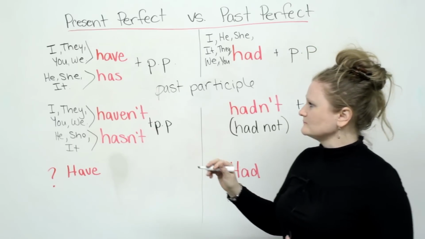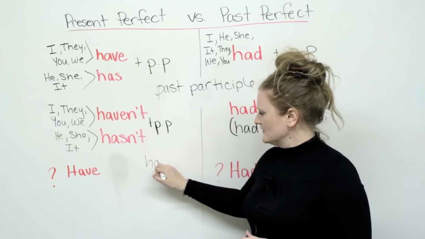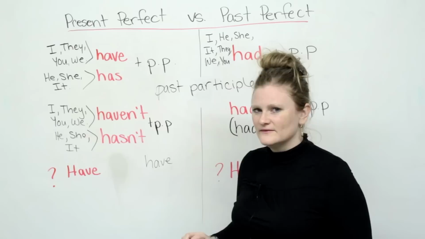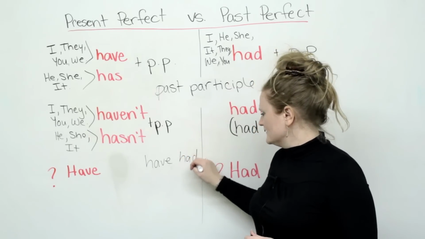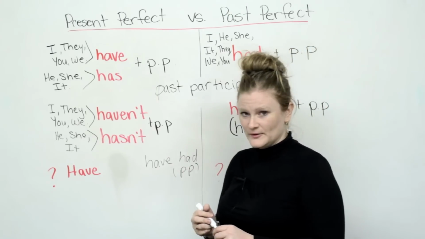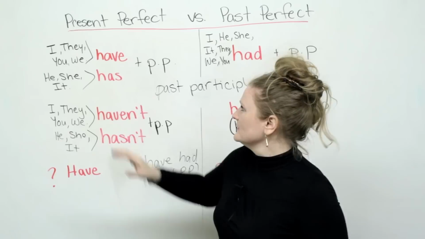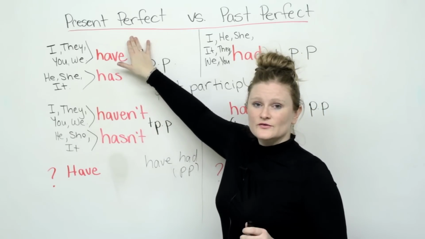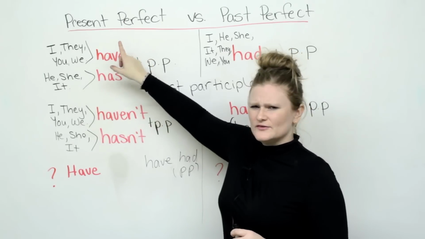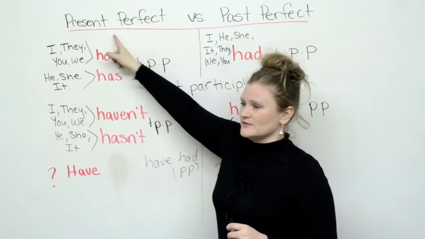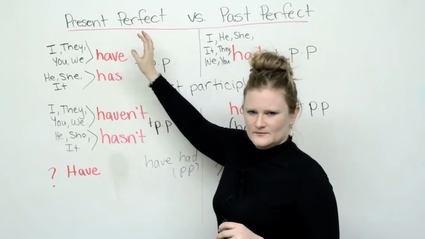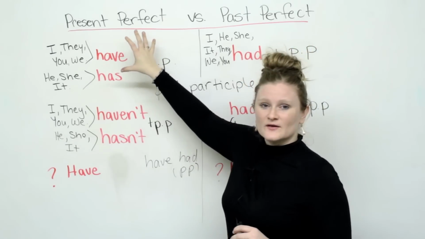So, for example, if you have the verb have, what is the past participle of have? Anyone know? Had! Good. So had is the past participle of have. Perfect. So, let's start off. Present perfect we use for events in the past. I know it's confusing because it says right here present perfect, but both of these tenses, we use to talk about a past event.